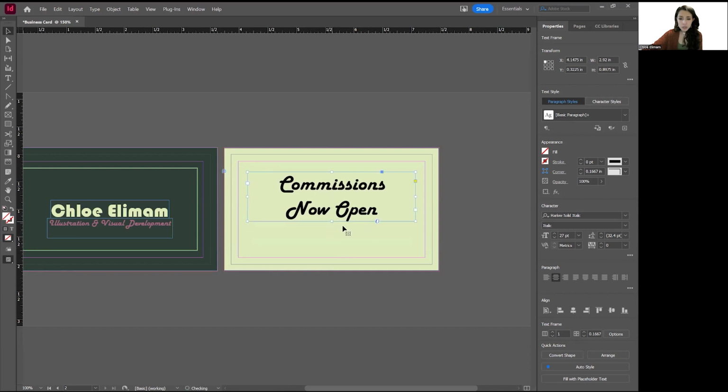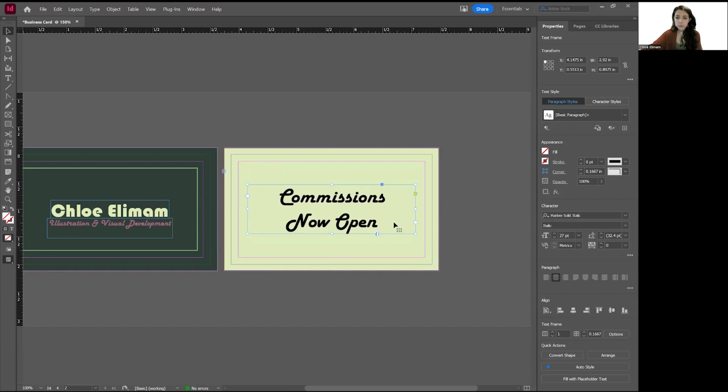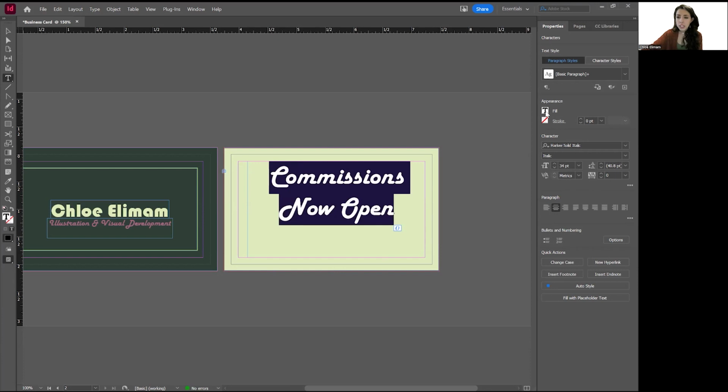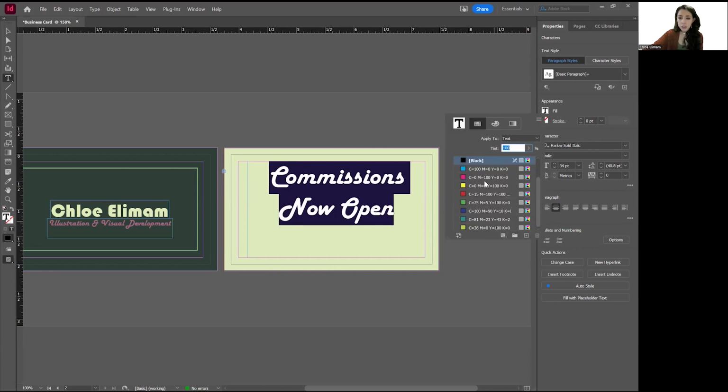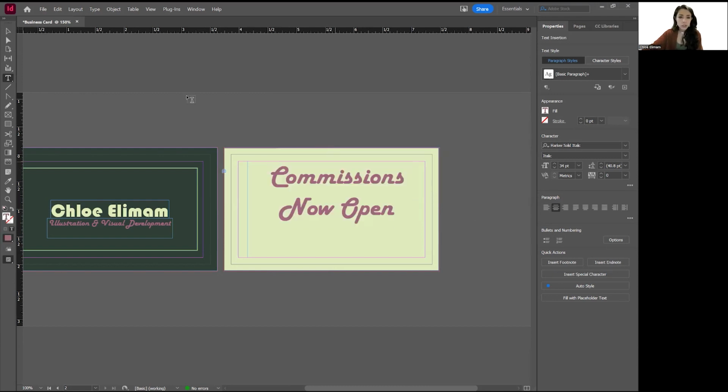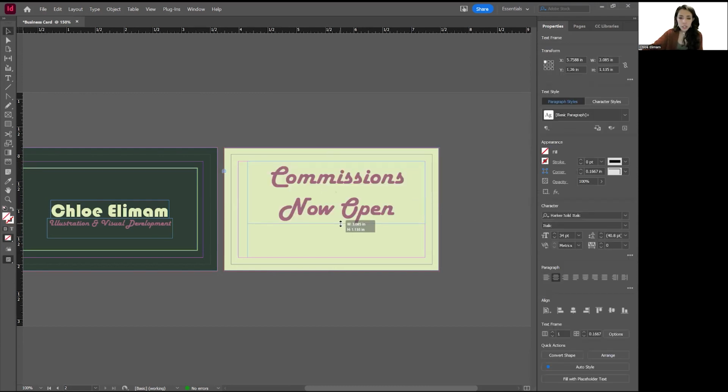So I'm just going to squish this down, and then align center. And then from what I'm seeing here, I think that I want that to be maybe even bigger than what it is. Okay, that seems nice. I'm going to select all my text, and I'm going to grab text color selector, and I'm going to select that pink color over here. Okay. Alrighty. So I'm going to scooch that text box in close again and center everything.